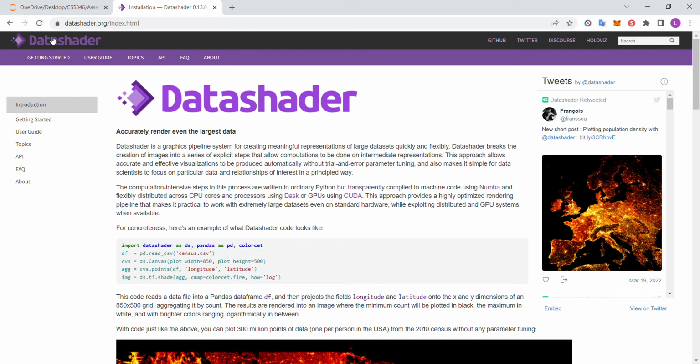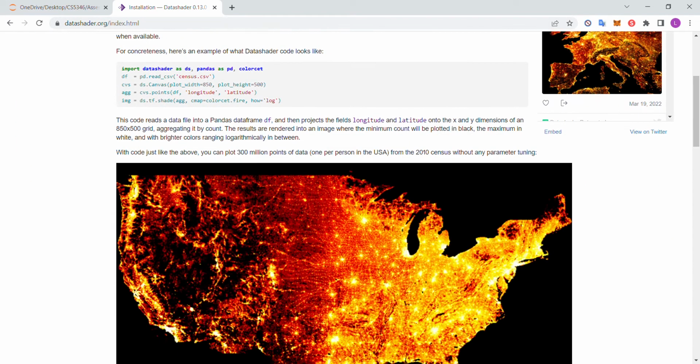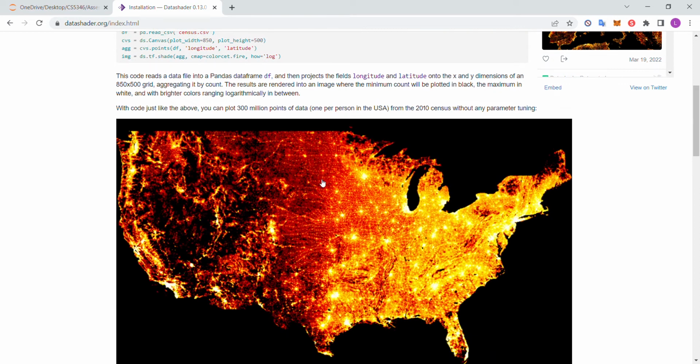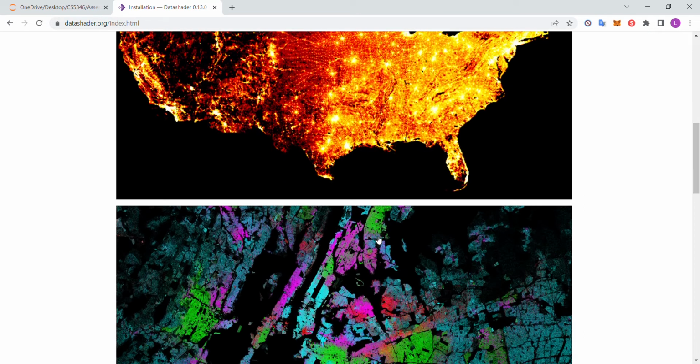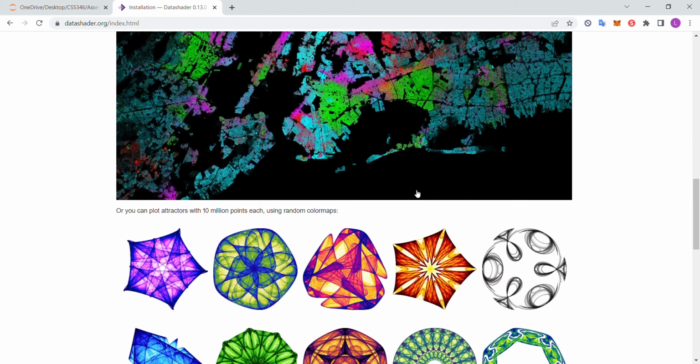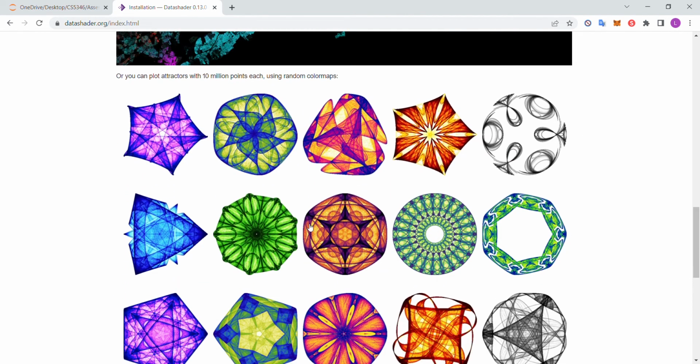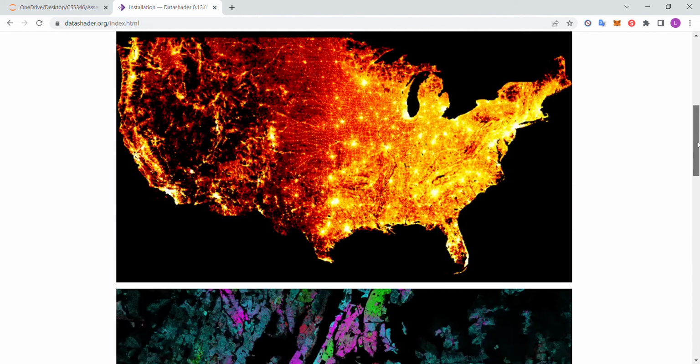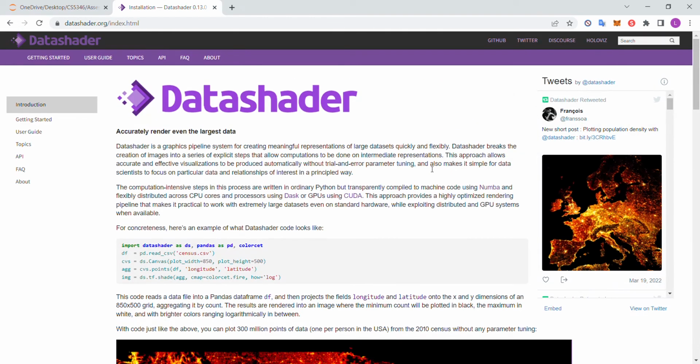Hello everyone, today I will be introducing how to use this Python library Datashader to create an edge bundling graph. This Python library is very useful to create different types of graphs. For instance, you can see here is a geospatial chart with a heat map. Here is another similar example but with colors. And there are also a lot of pretty graphs you can use for your visualizations. So I'm going to concentrate on this use case.